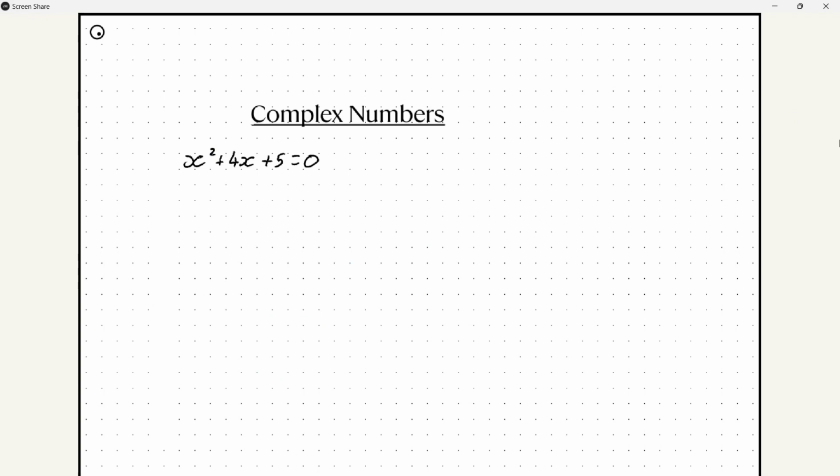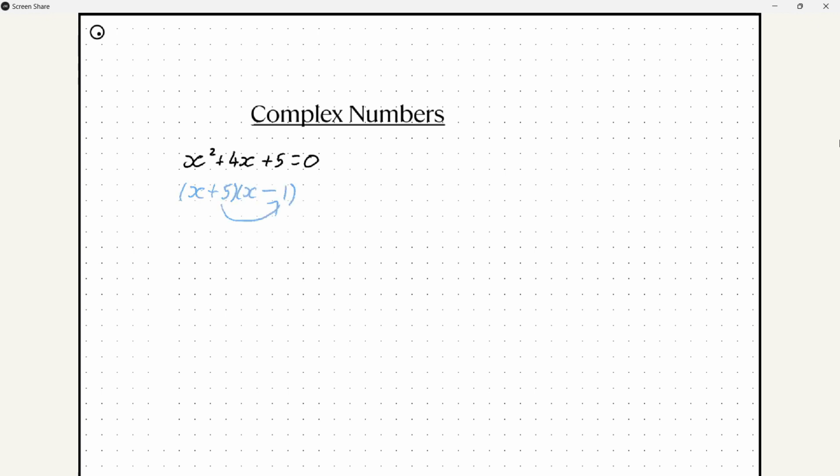So here is an example. x squared plus 4x plus 5 equals 0. Now to solve this one, we're obviously going to need imaginary numbers, because if we were to just try and use real numbers, we want two positives or two negatives to multiply to make plus 5. So that's obviously going to be 5 and 1, because we want to try and make this 4. But if we wanted to make the 4, then we'd need a plus 5 and a minus 1. However, plus 5 times minus 1 is minus 5.